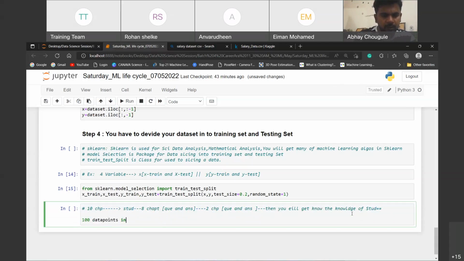You teach your whole data, meaning 100 data points. Then tell me, if you want to check whether your model is correct or not, which question will you ask?